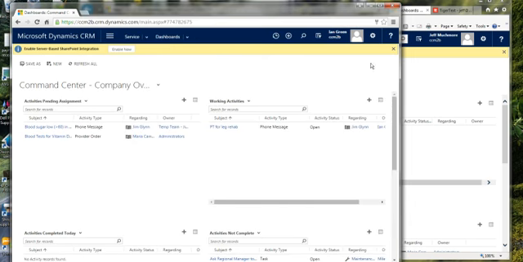On this browser, I've got Ian Green signed in, and Ian Green is at the command center, and we'll see what it looks like for Ian as we get that activity and what it looks like for both of them as we work that activity through the system.